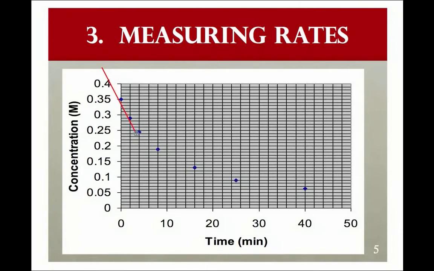So the first is we take a tangent to the curve at time equal to 0. If I can shift that a little bit, we take a tangent right at time equals 0, and then we would make our computer do this. We would take the slope of that tangent, and the slope of that tangent would equal our initial rate. So you'll see quite a bit of the data that we're going to analyze, and in the data, the column that has the rate data will say specifically it's the initial rate.